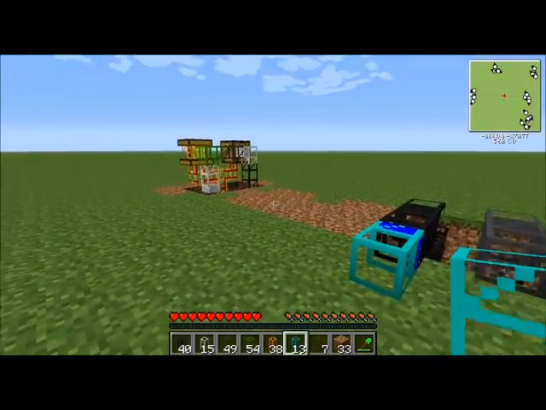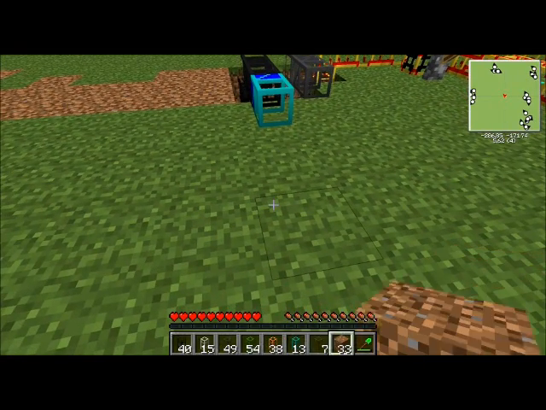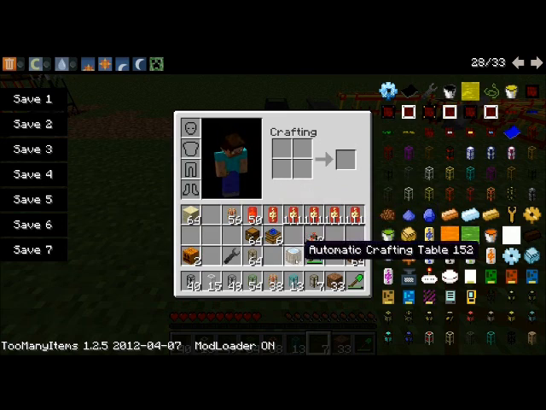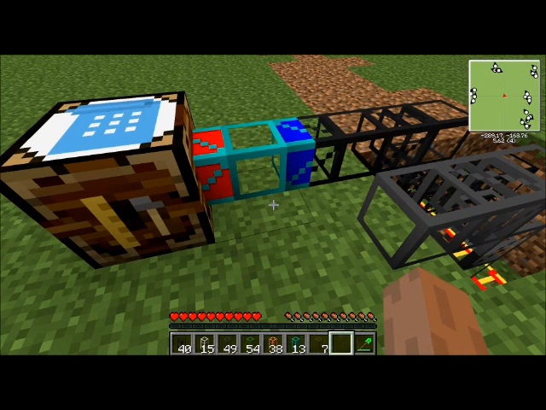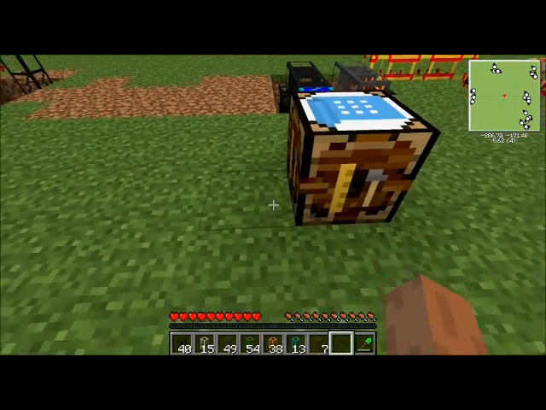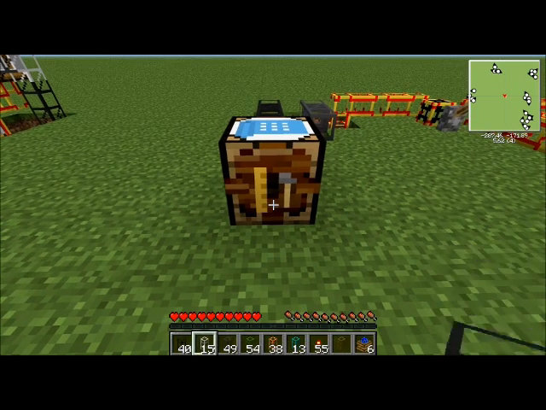Okay, we'll connect the pipe up to that because we get the pumpkins out of there. And with the pumpkins, what we're going to need is an automated crafting table, because we want the pumpkins to turn into seeds. So we've got an automatic crafting table to cover that.